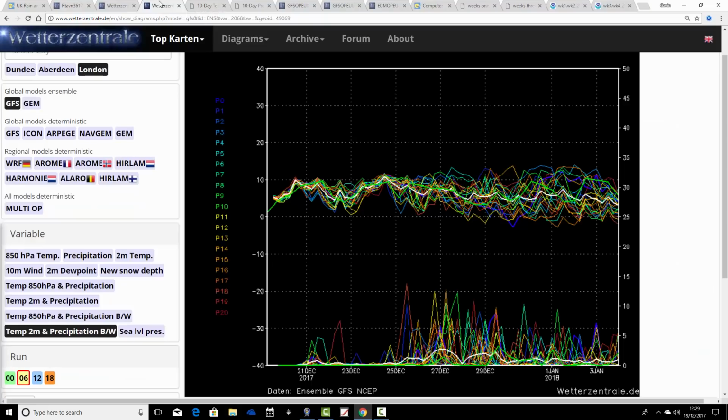Now this is for London, again surface temperature and precipitation down in London. Again, it's the same idea, 10 degrees is just there, freezing is there, minus 10 is down there. And you'll notice that going through to the Christmas period, there is not as much of a drop in temperature for London as we saw for Glasgow. So we've got temperatures starting off quite chilly today, but they do get to around 10 degrees from tomorrow, and then generally mild going up towards Christmas. Again, that's Christmas Day just there.